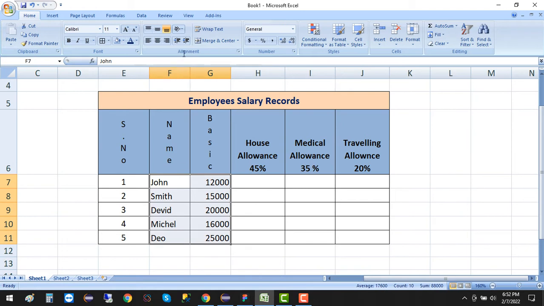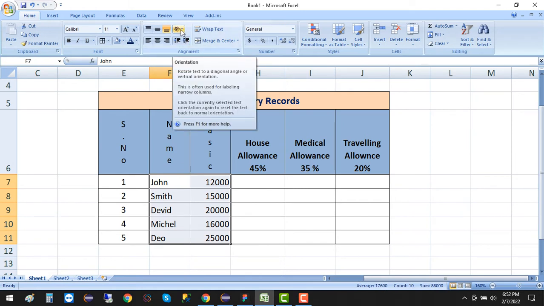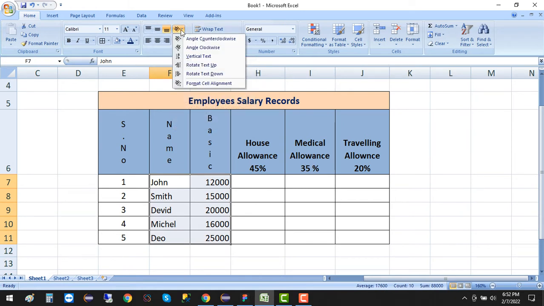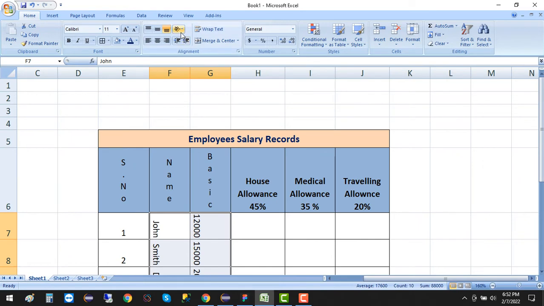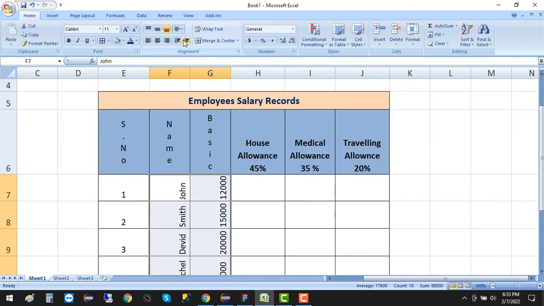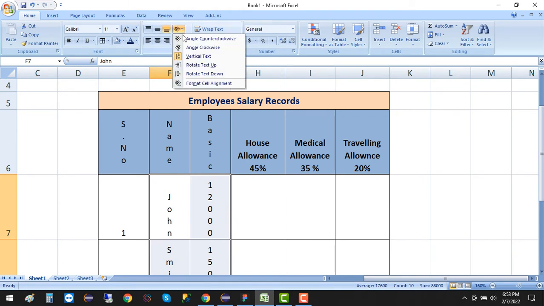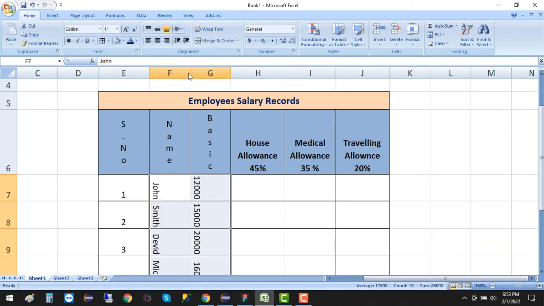And then if you want to change this name and the basic salary values, you can change them like this. You can see David's salaries, and if you want to make it like this, if you even change it by choice, then what you have to do, first let me check it like this, and then like this.